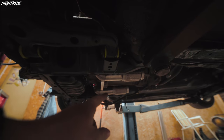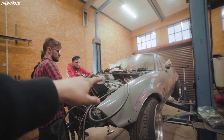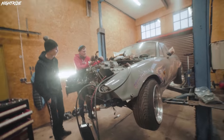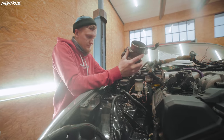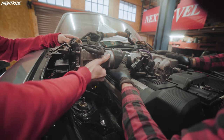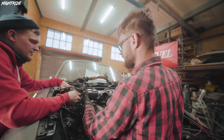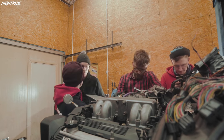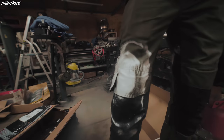So we have an exhaust under the car and the plan now is to try to start it again. New starter in and maybe it's gonna start, probably not. Fire extinguisher test. Test. Okay. Good.